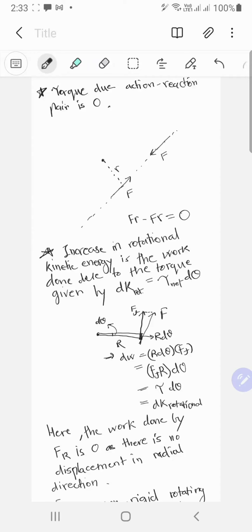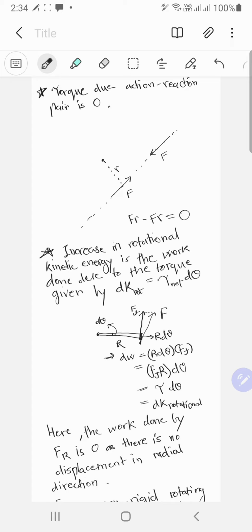So in the last video I was not able to do a question correctly. What I was thinking was that the internal forces don't contribute any work, and that's true. In a rigid body that does happen, that the internal forces do not do any work. But in case of a non-rigid body, we have a different condition.